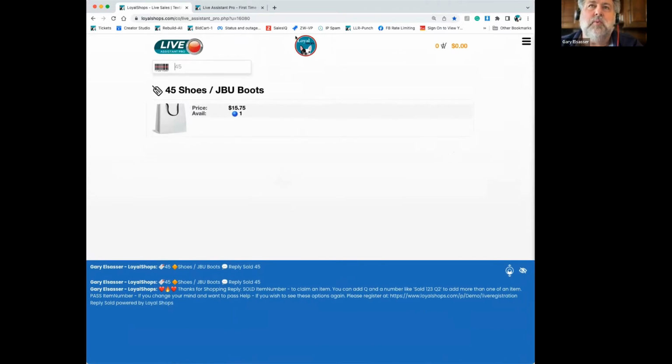Okay, so in Live Assistant Pro, the red line around this shows you that you're currently live, how many items are in the cart and how many dollars are associated with that. This is the little barcode area. If I click outside of this area, you get a red box, and when I click anywhere back in this window, the red box goes away. The reason for that is this barcode looks just like a keyboard to computers or phones or tablets. If you happen to be on a different app, when you barcode, it sends the barcode to the other place. So whenever you click somewhere out, it shows the red bar, so that when you barcode and nothing happens, you go, oh, why is there a red box? Click back in here. Now I can barcode.